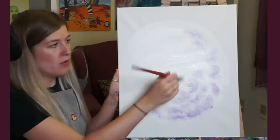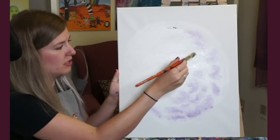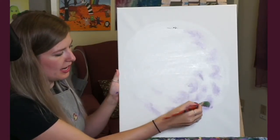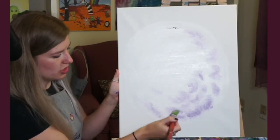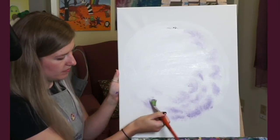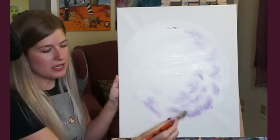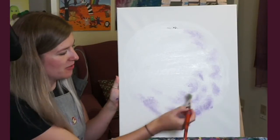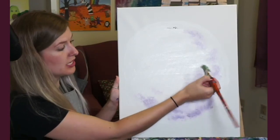So I've kind of tapped out what I have, so I'm just going to go ahead and add maybe a little bit more. Same thing, just using a little bit of the purple paint, tapping around. You can even tap, like I said, inside of already existing craters just to darken up the middles a little bit. Gives it a nice transition. And just kind of changing up the shapes too. They don't all have to be these little curves that you saw me doing. They can be more splotchy, whatever you want.